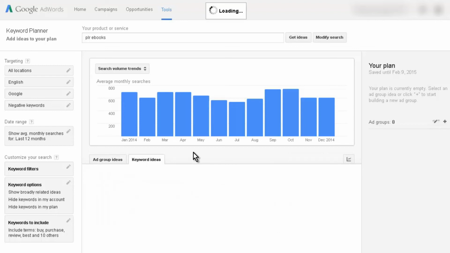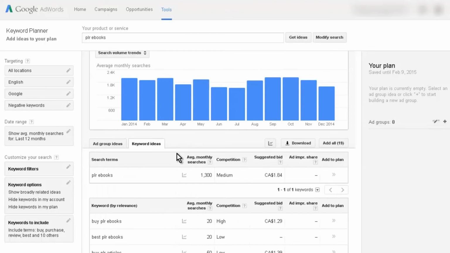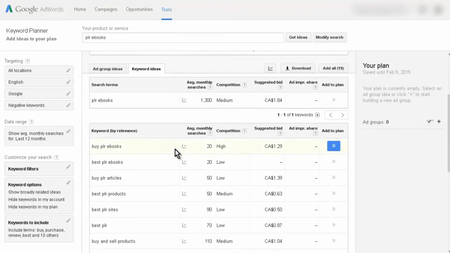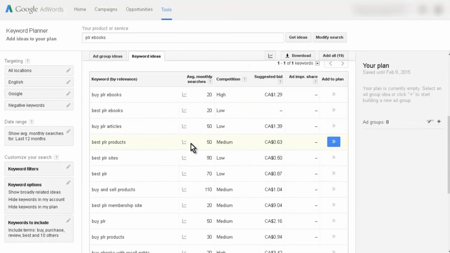This is what we're really looking for. So this will give all the keyword ideas that it found. And this is nice because it shows you the competition and a suggested bid. Now, you don't need to particularly worry about bid unless you're doing pay-per-click, but it does show you the information you need here. Okay, so there's your list of keywords.